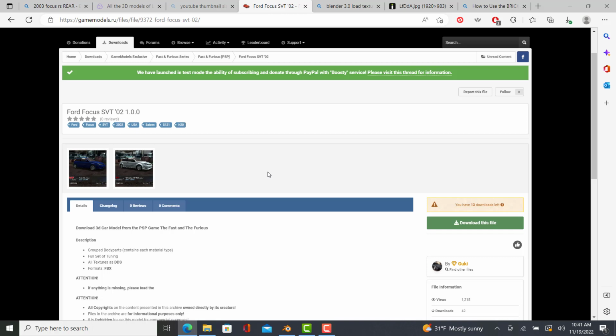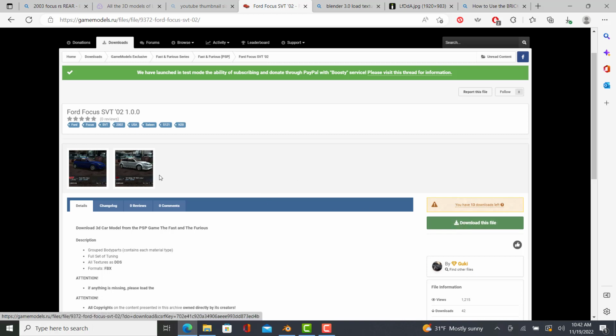So what we are going to do is bring it in. I'm going to show you how to put the textures back on it, hopefully. And then we are going to actually blueprint it. So let's begin. First thing, get your file.